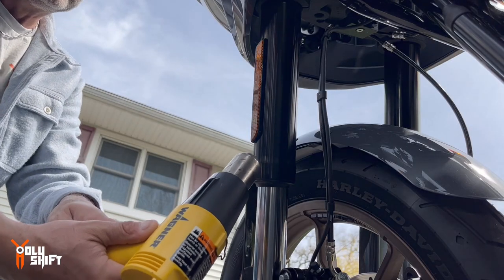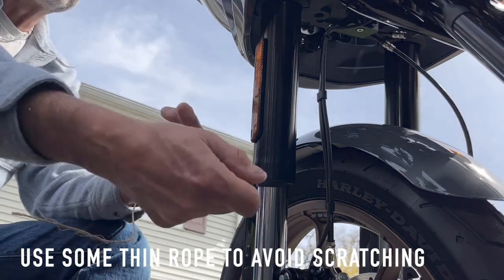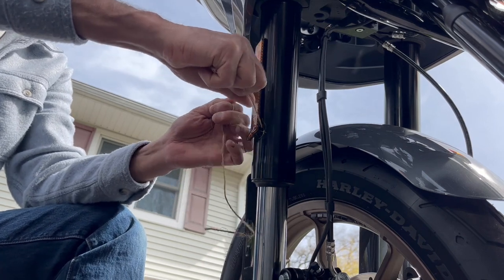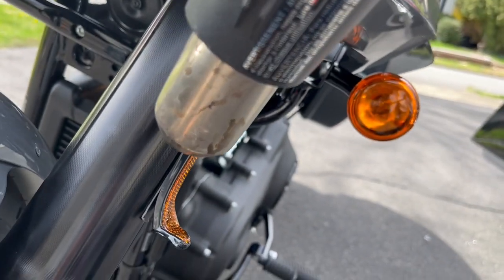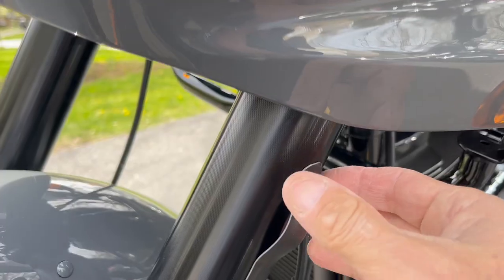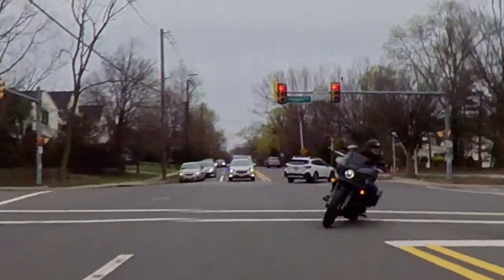Nice and easy. Now, this one is off too. Let's get the saddlebag reflectors off. Same technique, heat, peel it off, brute force.